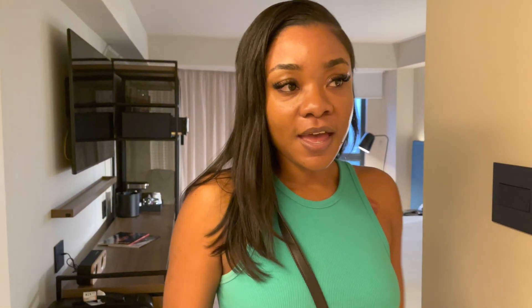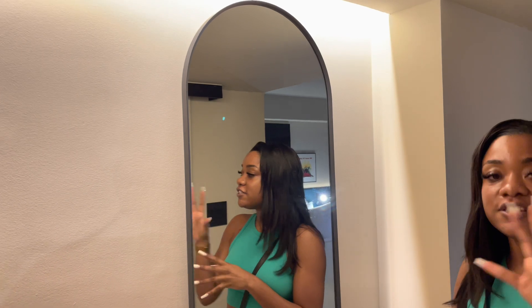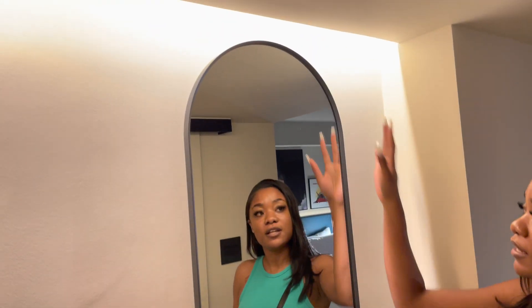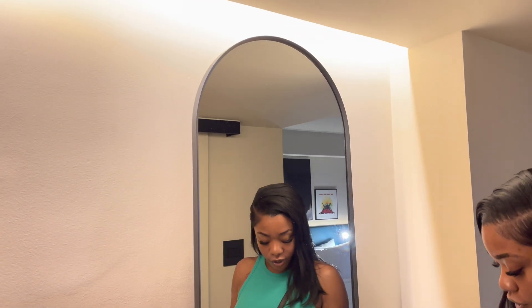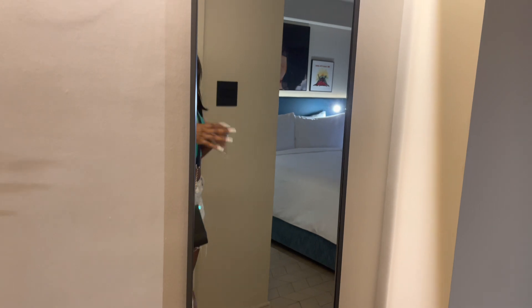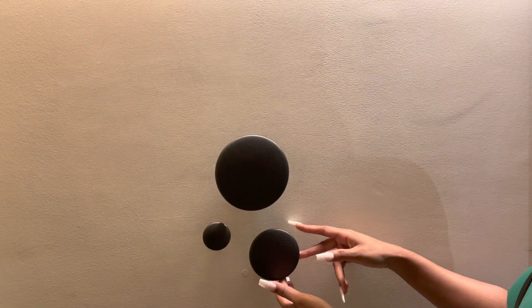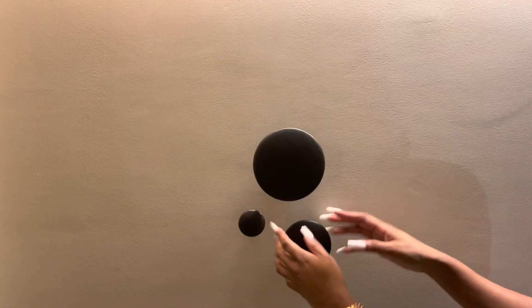As you can see, stepping over here — this is the most basic room. As you enter the hotel, you see they have a floor-to-ceiling mirror right here where you can take your selfies and whatnot. People like me will take pictures — this is perfect. And right here, I think these are for decorative purposes but you can also hang your jacket, your sweater, or whatever you want on it.